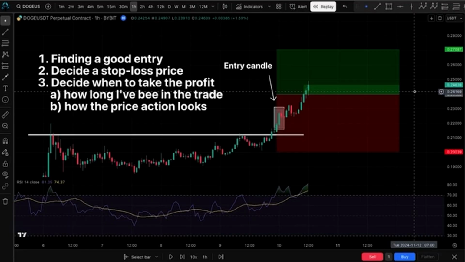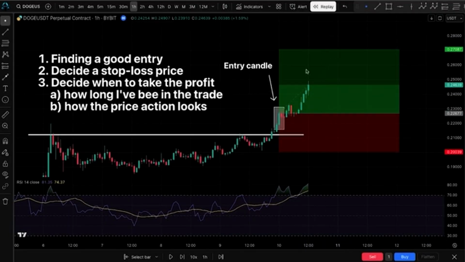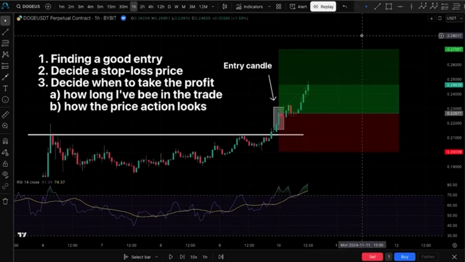This method has not worked for me at all in the past. I never use trailing stop losses, and most of the times when I trade breakouts like this, I only put a take profit order in the exchange if I'm going away from the computer or if I'm going to sleep and I decide to hold the trade overnight.